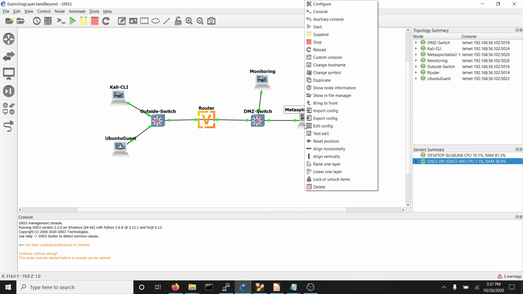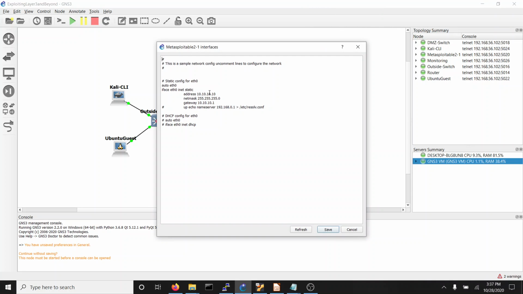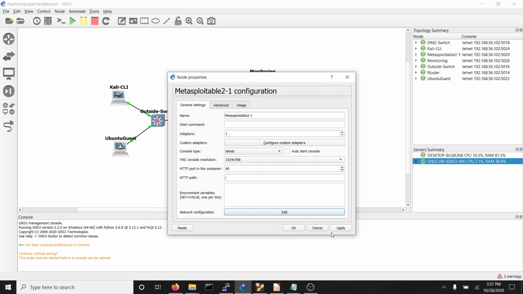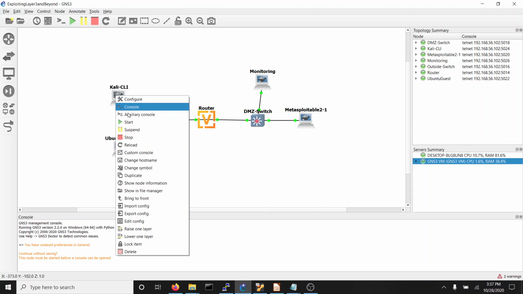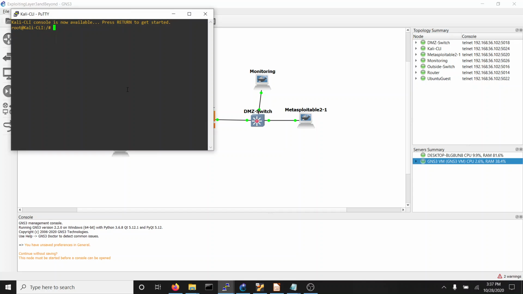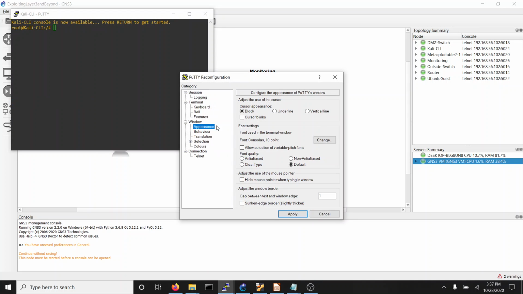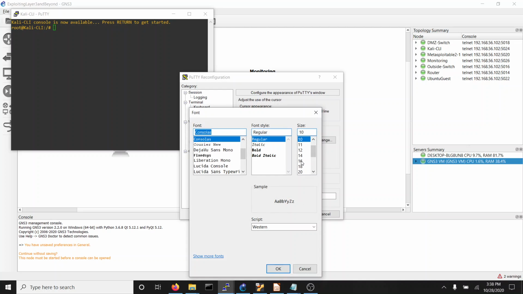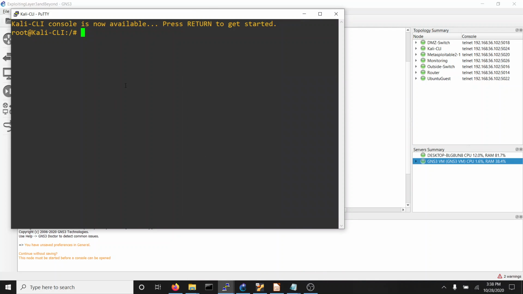So all of these machines, and this one, I can once again just show that configuration. It's set up as 10.10.10.10 with a .1 gateway. So this is a very simple simulation. But the one thing that we can do is, let's say I'm going to use this machine a lot, so I'll go ahead and start a console on this Kali Linux machine and get its font a little bigger for our readability here today. And then I'll try to remember to leave this up in the background.